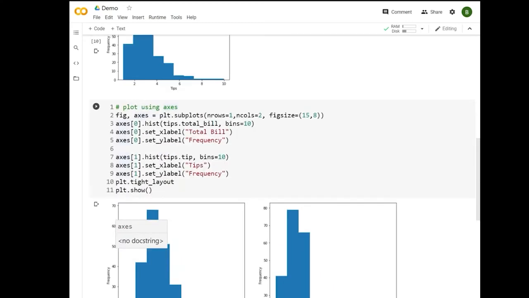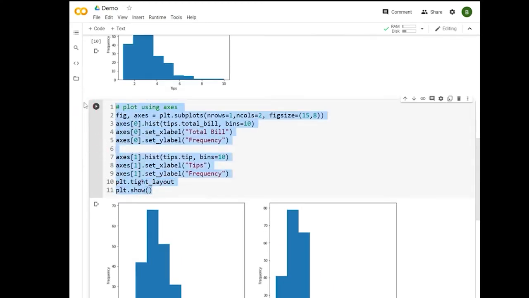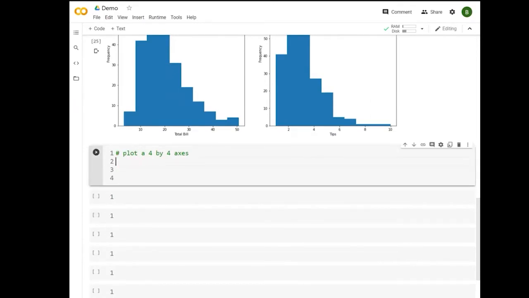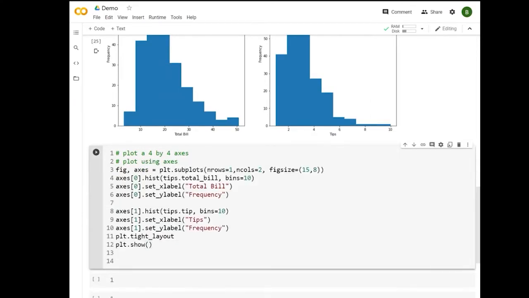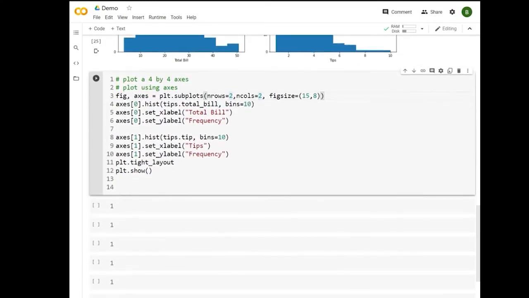Now, let me copy this code, paste it over here into this cell, and I will make some changes to the parameters. For subplots, you're going to keep the subplots function as is, and we're going to have a 2 by 2 instead of a 1 by 2. And I will let the figure size be the same, so I'll leave it as 15 by 8. And now my first plot, which is going to be in the top left portion of my axis, since I have a 2 by 2, meaning 2 rows by 2 columns, my index position numbers are going to change a little bit.